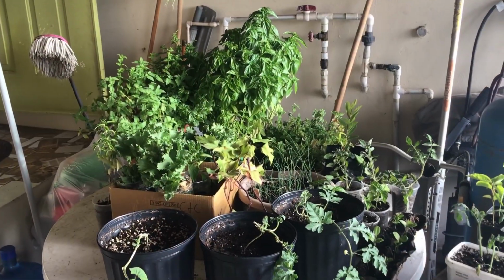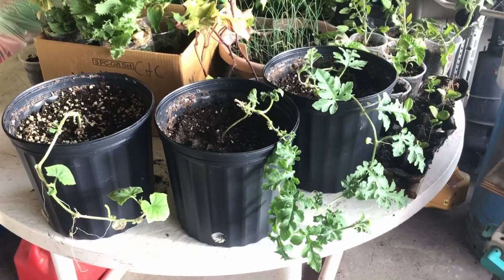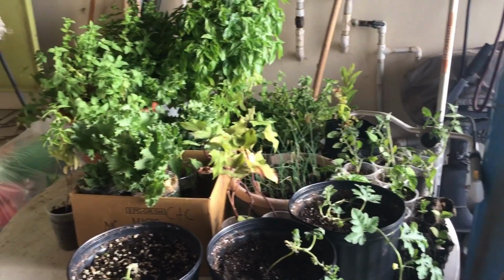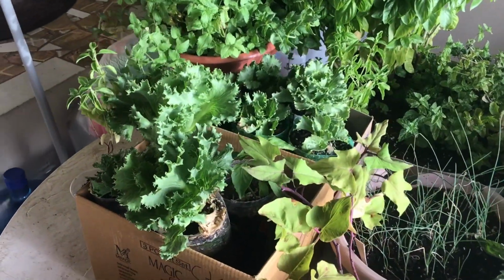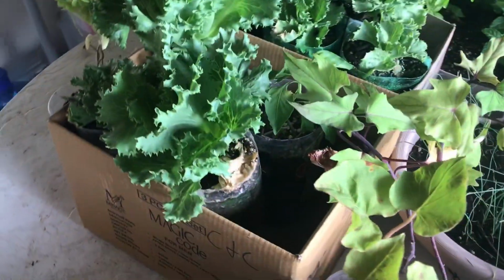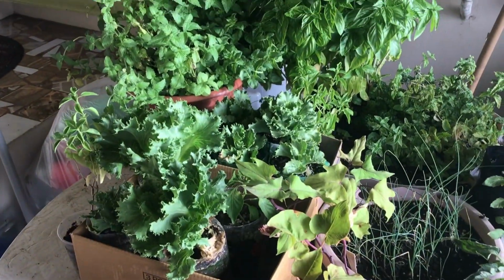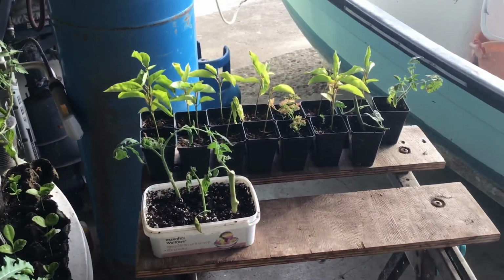And here is another load of potted plants. Here there's a couple of watermelons, that's a squash, there's various herbs and tomatoes. These things in boxes here are the lettuces that I've been growing in my high-rise lettuce garden. They're in plastic pot bottles. I built it so that I could just take them out of the frame and then bring them inside if I needed to. And there's the big load of herbs there, and then some passion fruit.